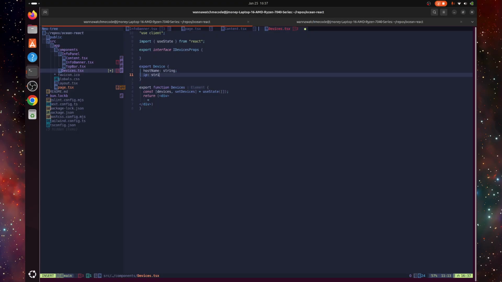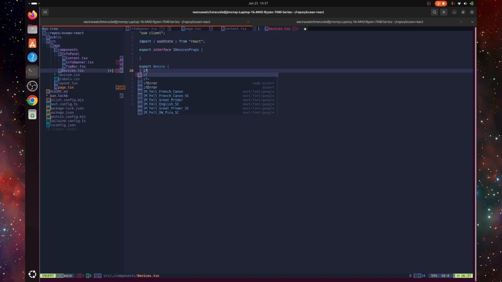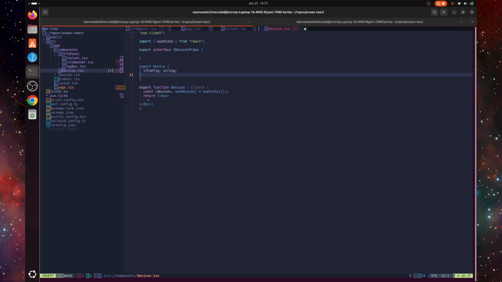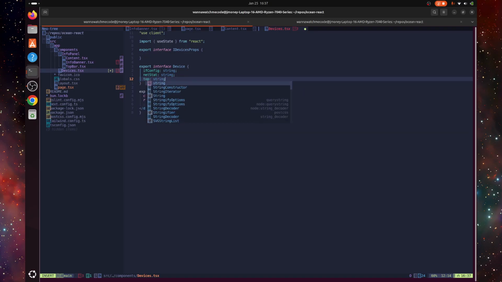No, let's just have ifconfig string, netstat string, and these will be swapped out with these things eventually. Then we gotta do interface, keep forgetting that, and then top string.